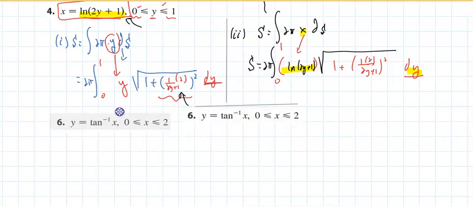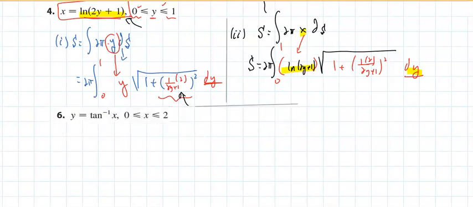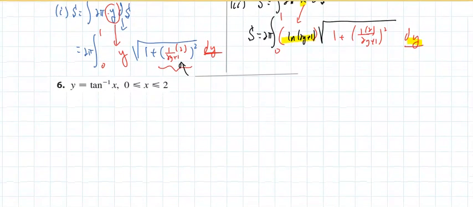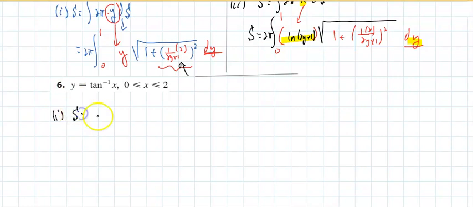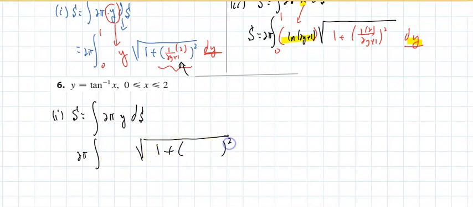And I think this is one of the smoothest sections, provided you got section 8.1. So how does this work? Well, again, for rotation about the x-axis, I'm sorry, not L, I'm stuck on L. S equals the integral of 2 pi y ds. Where do you begin? You start right there. Since I'm glancing at this, and this is in terms of x, no need to change. I could, but there's no point. This is 1 over 1 plus x squared dx, x equals 0 to x equals 2.